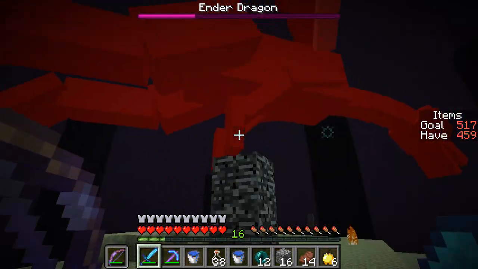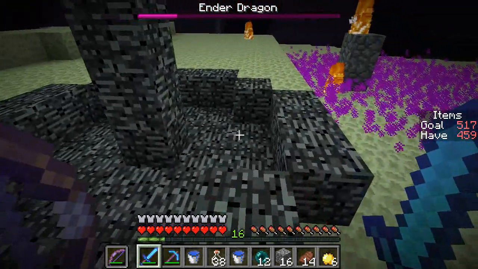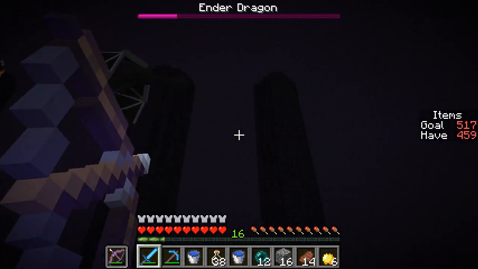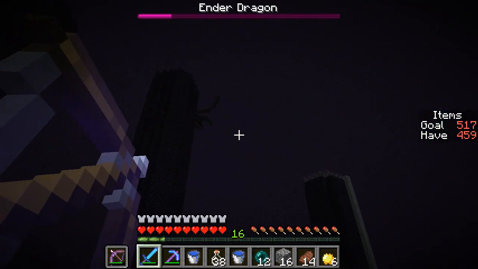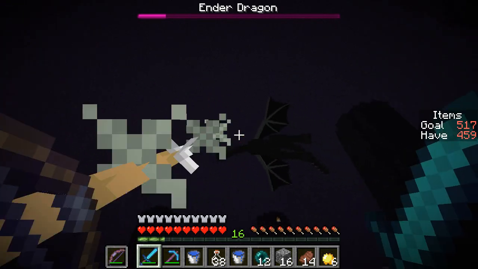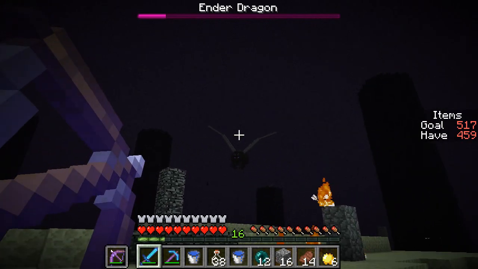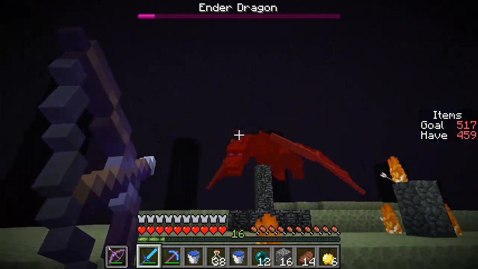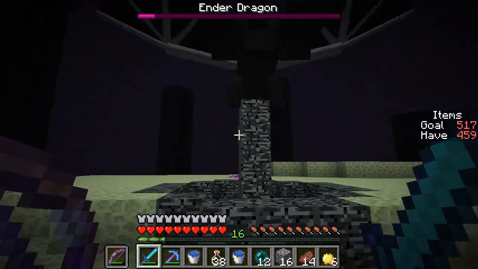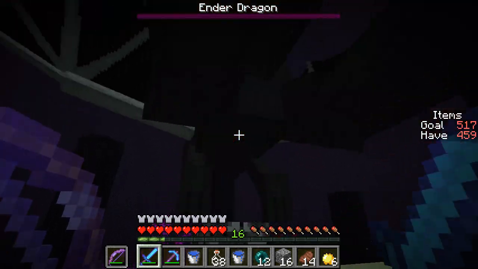Alright, let's do some more melee damage. I might be able to kill him right here. Okay, maybe not. Alright. So far, so good. This is actually going much better than expected. I've never killed the dragon in single player before without dying. This could be a nice change of pace. And I think it's gonna happen.